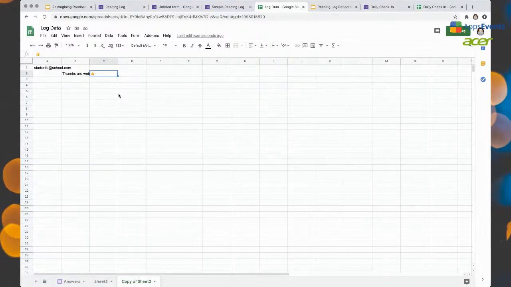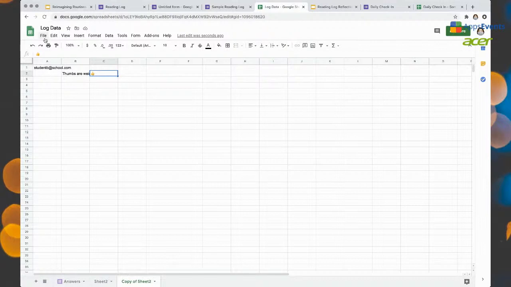If you want to throw in a graph, throw in a graph. And then of course, this data is for your students so they can use it as well. And then you want to share it with them. Now, depending on the age of your students determines how you're going to share it with them. Some kids can handle seeing everybody's data out there. Some kids, they need it to just be theirs and it's theirs alone.